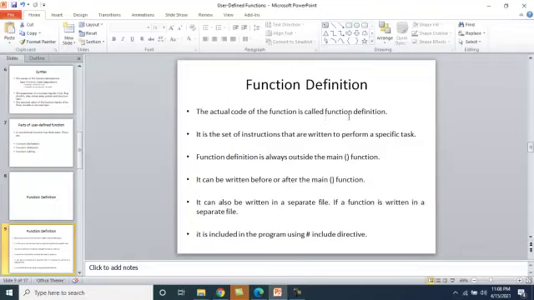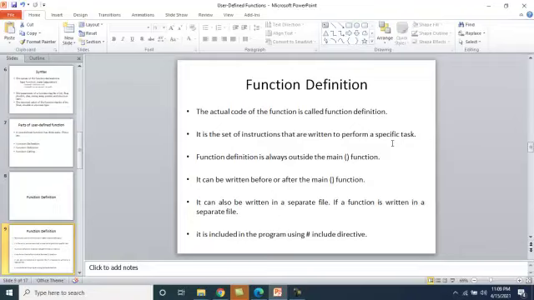So the actual code of the function is called the function definition. It is a set of instructions that are written to perform some specific task. As I told you, whatever type of operation you want to perform, you have to write the code for that there. The function definition is always outside the main function, right? Outside the main function you have to define that function, which operation is going to be performed.